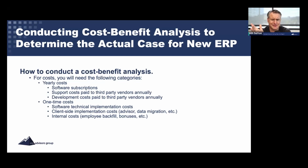You don't want to just buy the software from anybody. I'm amazed at how folks find some vendor online like, oh, I'm going to buy blah from blah. And I'm like, I haven't heard of them. And it's my job to know about them. So why don't I know about them? Oh, because there are 3 people in wherever around the world. Don't buy that, right? So you really want to look into who your technical implementation team is.